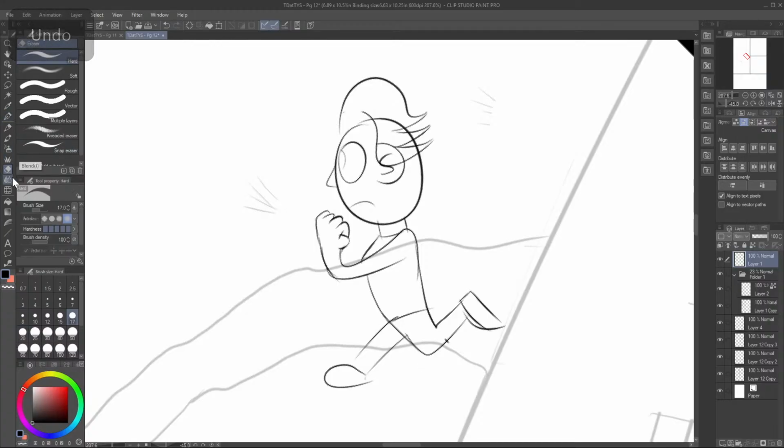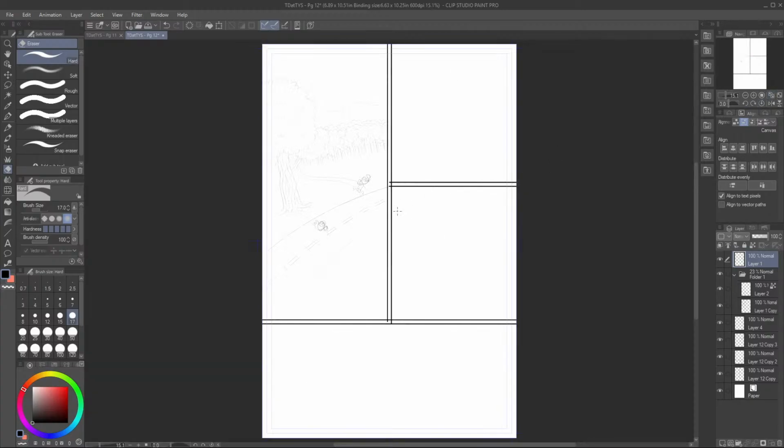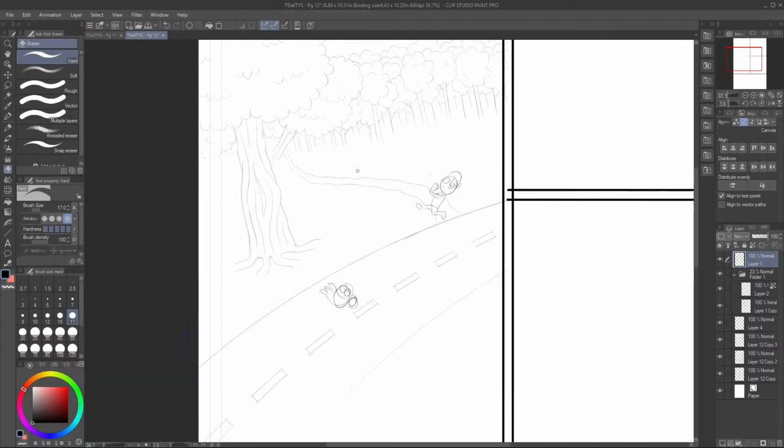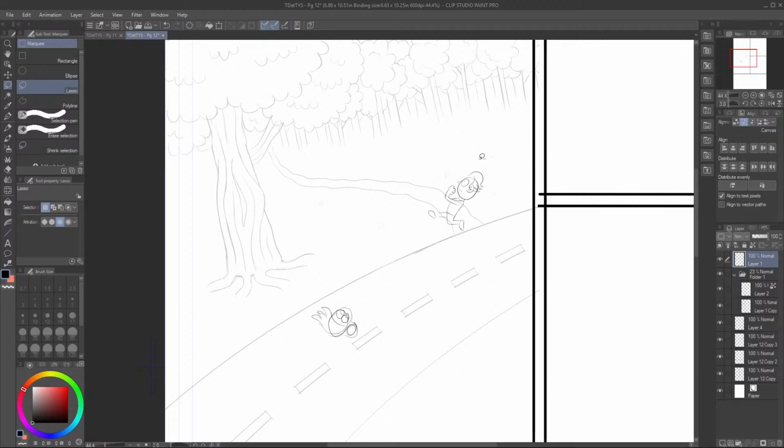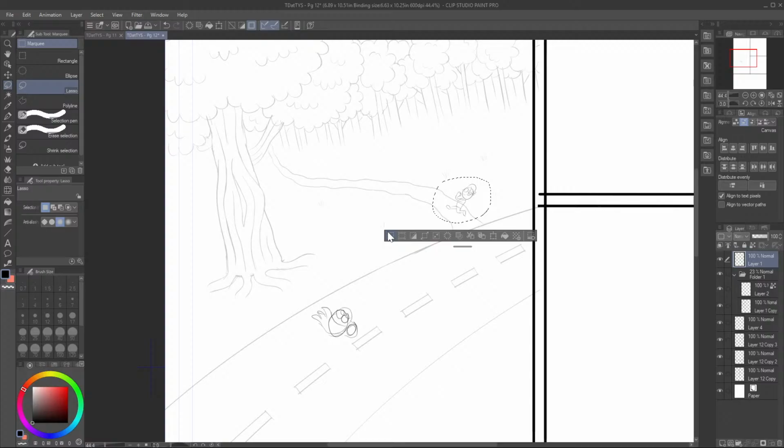He's going to be drawn from the side, might be something like that. But yeah, I kind of like that. Might do something like that.